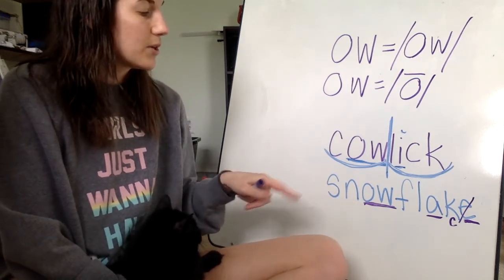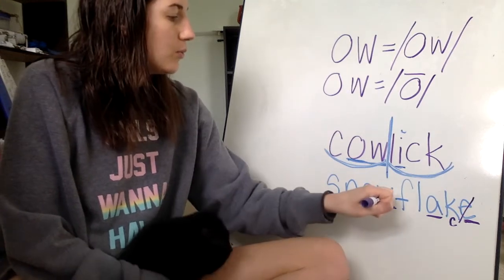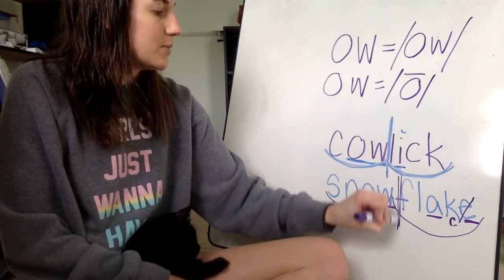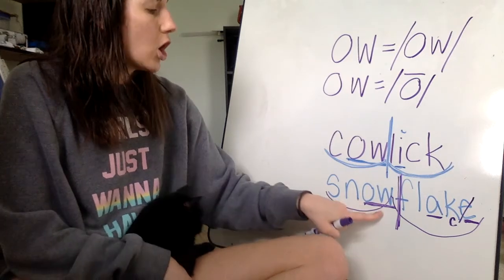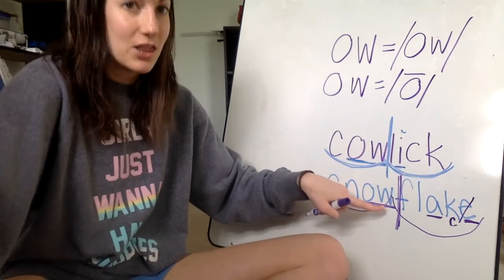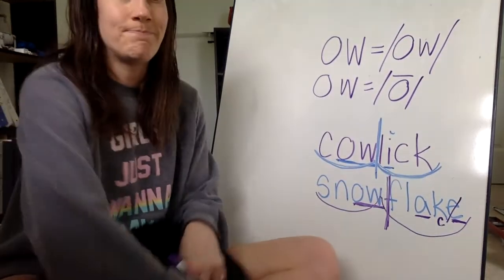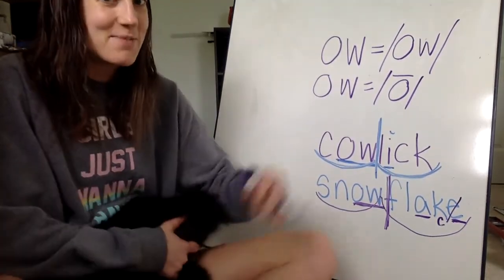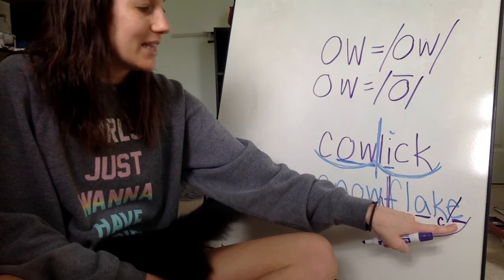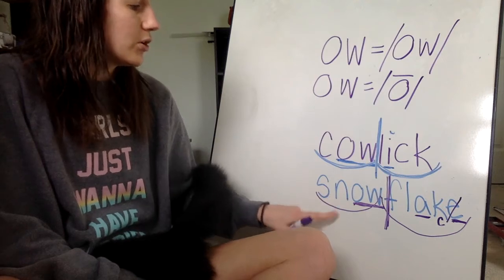Now, again, when I look at this word, I see two words that I already know. This is, again, a compound word. So I have one word and my second word. So again, I'm going to split my syllables right between the two words. Sno. Because I know this word, I know that OW is going to say the long sound O. Sno. And then in my second word, I'm going to have the long A sound because it is bossed by this silent E. Flake, snow, flake.